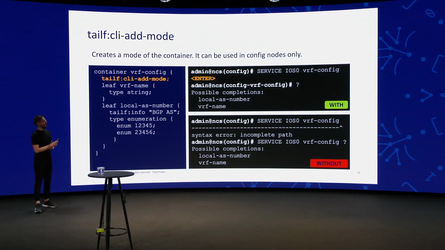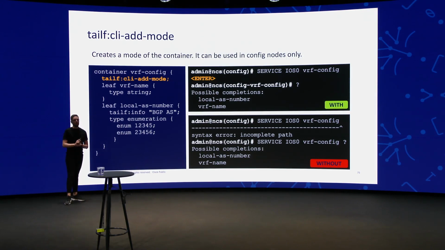Add mode, I would say it depends on the preference of the operator whether we want to use it or not. It's rather up to you whether you want to fulfill the long snakes in the CLI, or introduce a new mode like a VRF config mode, QoS config mode, some routing protocol mode, and then fulfill all of the parameters that are related to that.